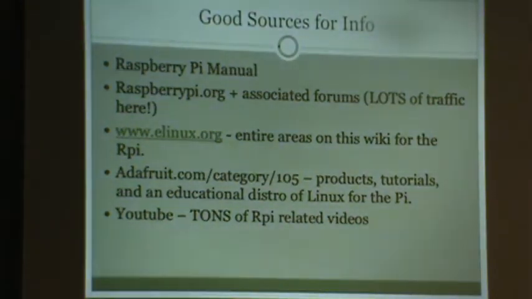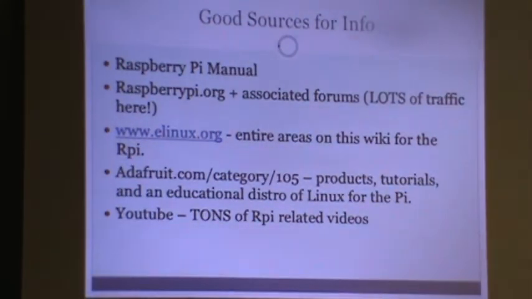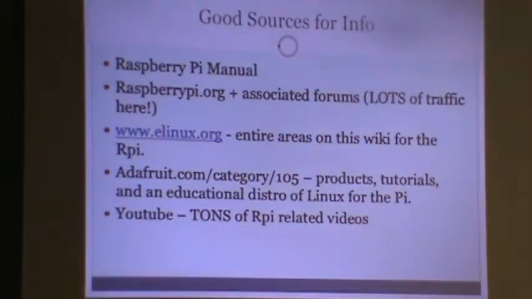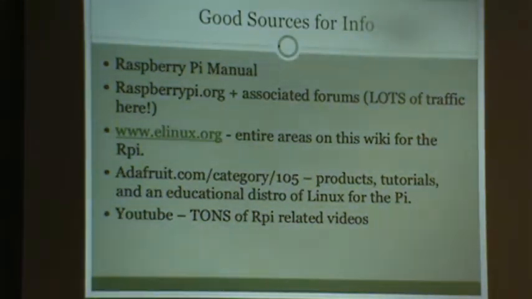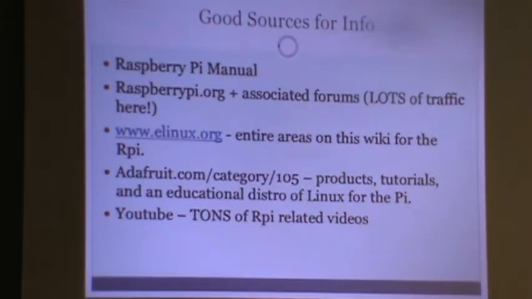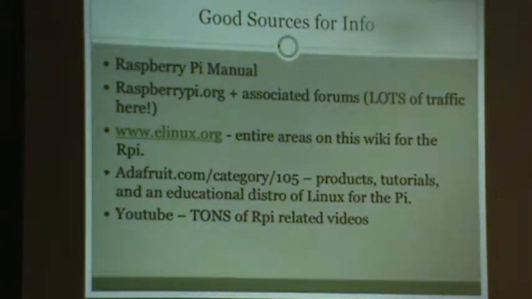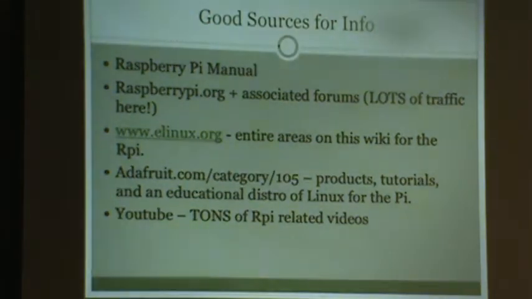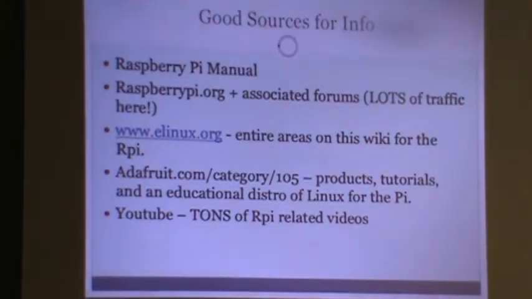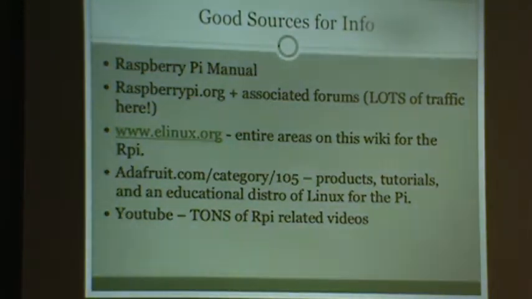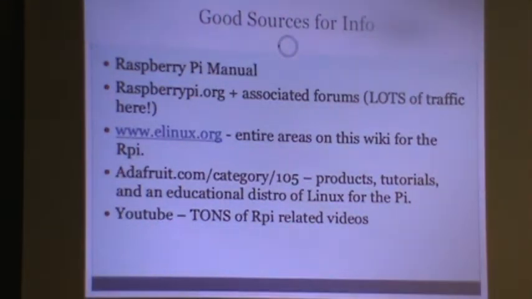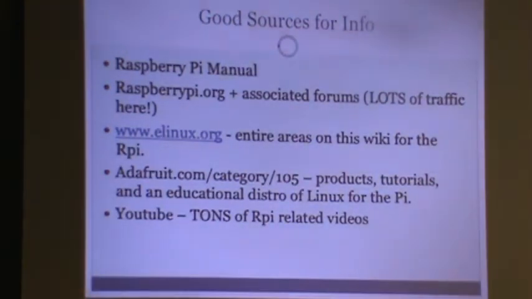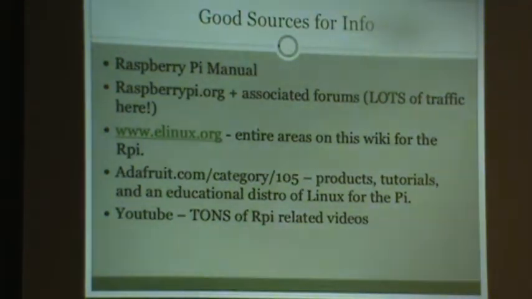There's a couple of books out there as well that have been published. It really just depends on what level of information you need. If you're completely new to Linux, completely new to the Pi, don't know anything, and want to learn, or you want to give this to your kid and get them started in programming, that's probably a great manual because it talks about how to start doing programming in Scratch and in Python, how to make an SD card image, things like that.